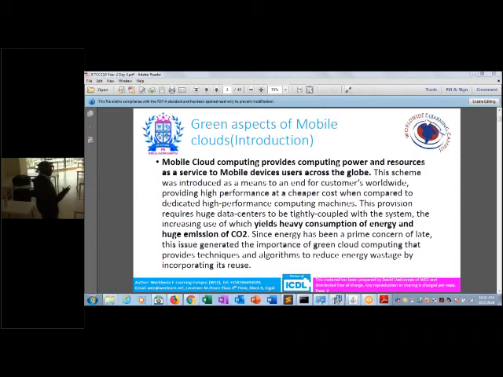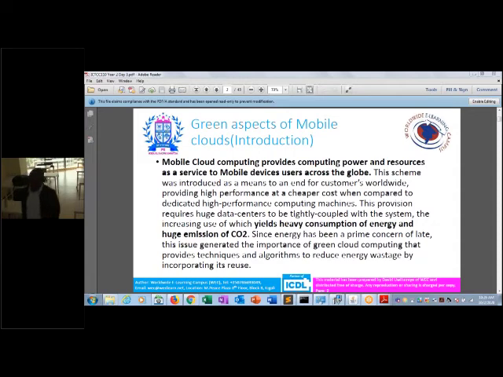Mobile cloud computing provides a way of accessing those online resources without bothering about the infrastructure, software, and storage required for that processing. Even if your mobile device is too small, you can access cloud computing.